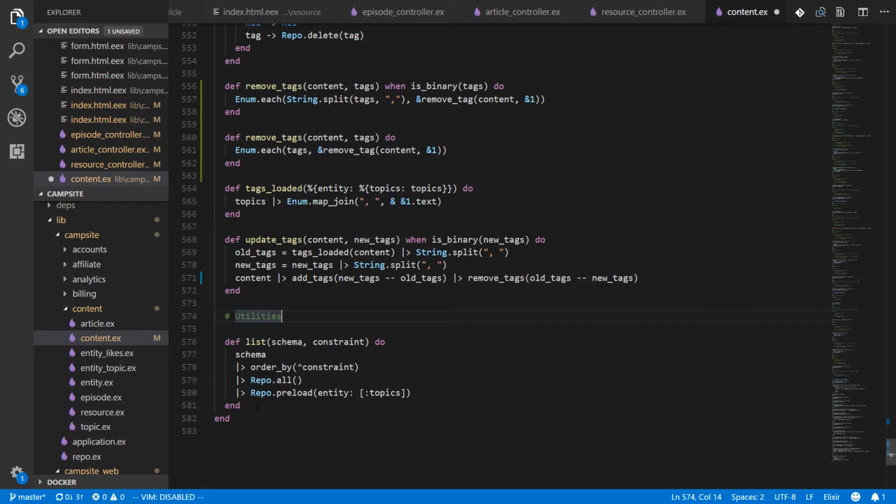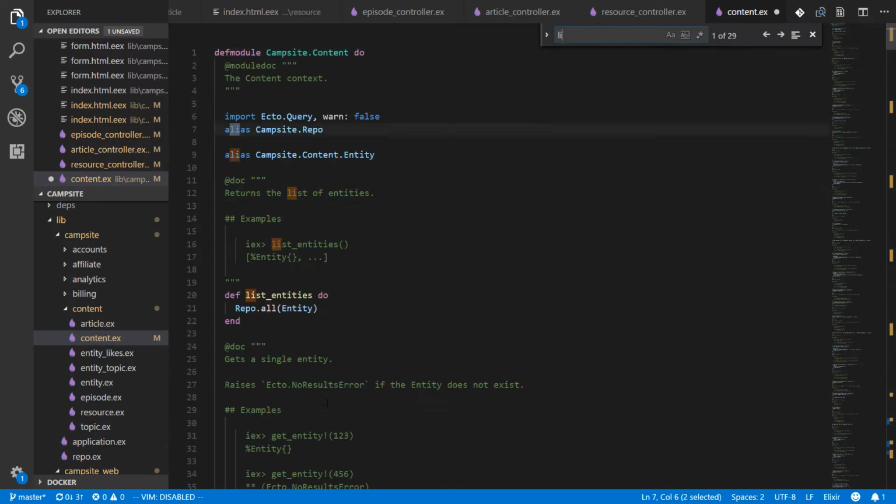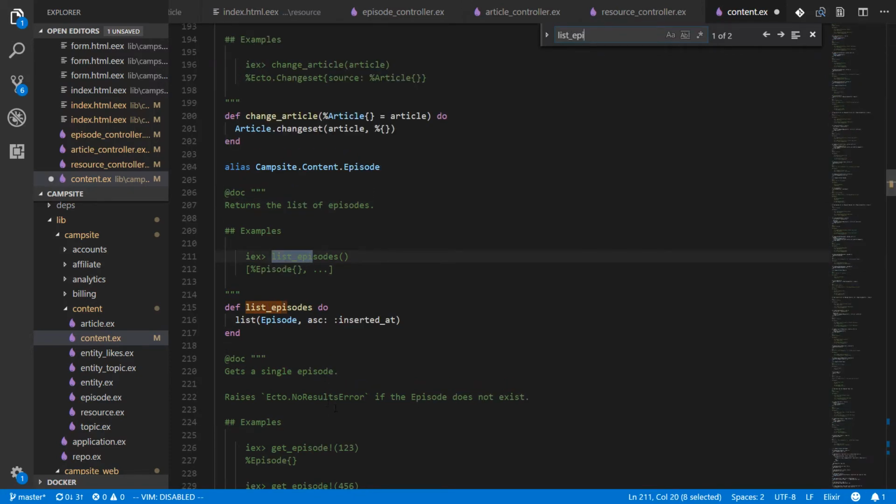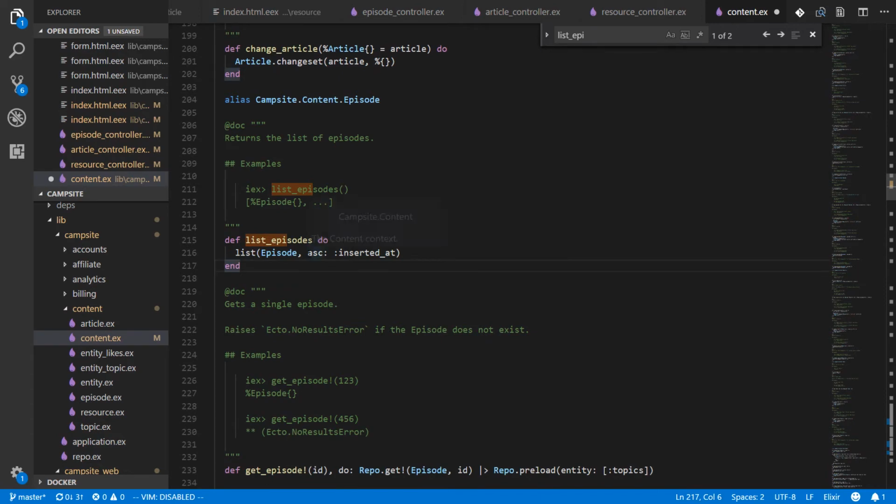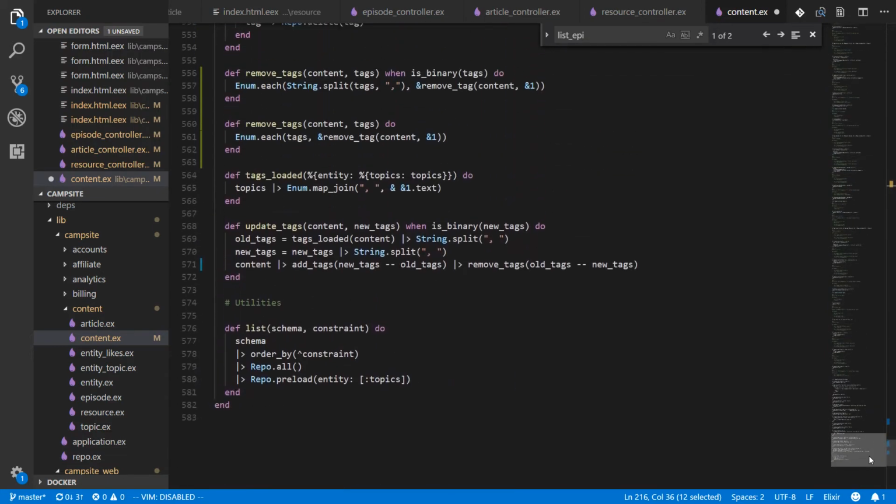And this helper here is basically just for the index pages. That way it's really easy to order them by something. So I can order, say, all of the episodes by most recently updated, or by when they were published, or whatever way I want to, alphabetical. And I can show it to you in action higher up in the file. It'll be list episodes. So you can see here, I just say list episode ascending based on inserted at. So I'm basically showing them from the oldest to the newest. And that's what you'll see if you look on the site.